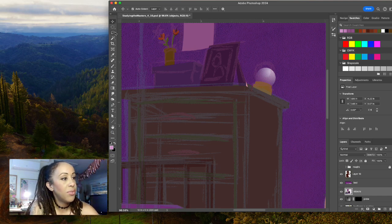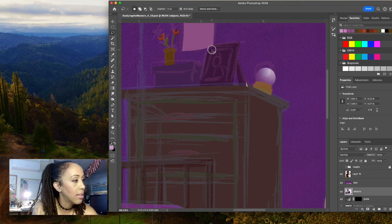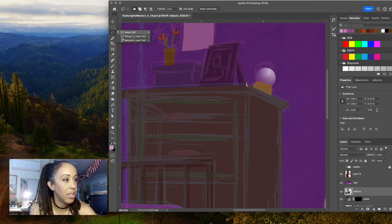And I'm going to roughly put in something here. Get the magnetic one, the polygonal one.